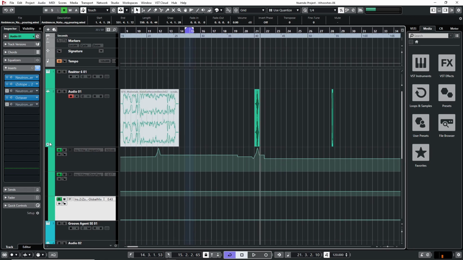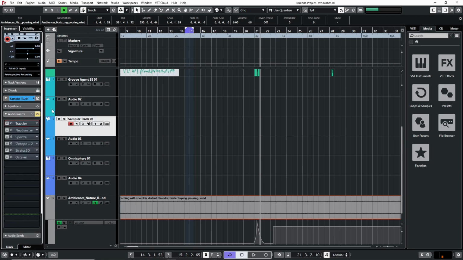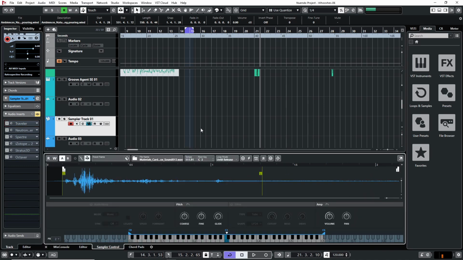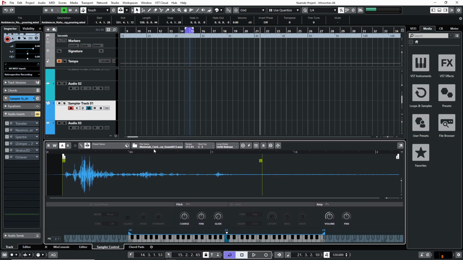So the second way that I do it is with a plugin here. Let me just open this up. Okay, so this is the sampler, and what I put in here is that cardboard box again. The same sample that I showed before, except I put it on loop and loop until release. So until I let go of the key, it's going to keep on looping and looping.